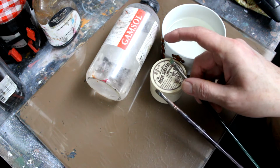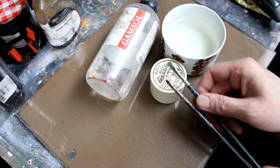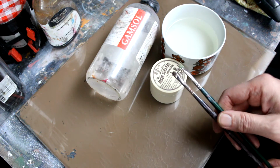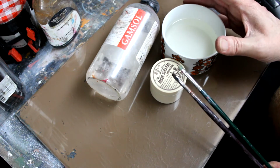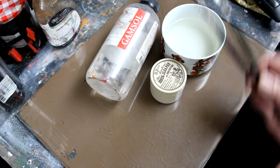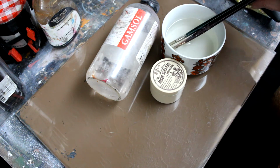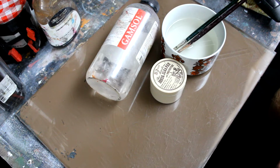But if they've not been used for a long time, like these, what you do is you get some warm water in an old dish or something like this, and you could just give your brushes a soak for a couple of minutes, just to loosen the dried paint up a little bit.